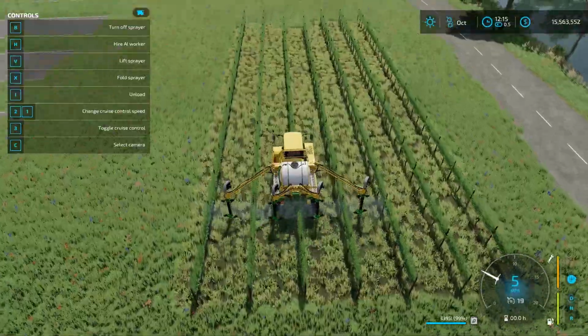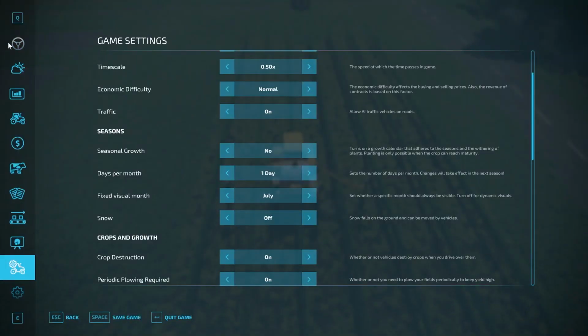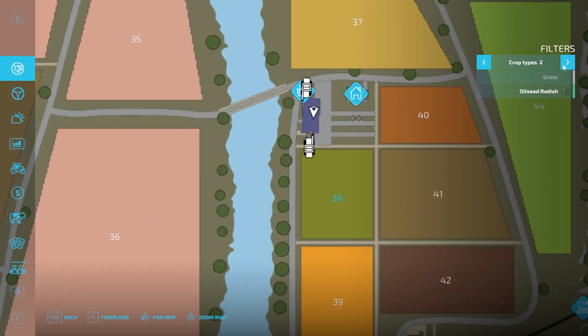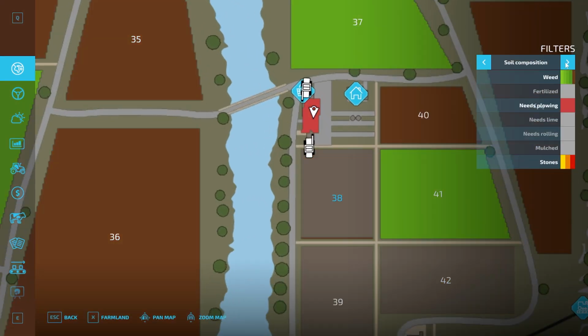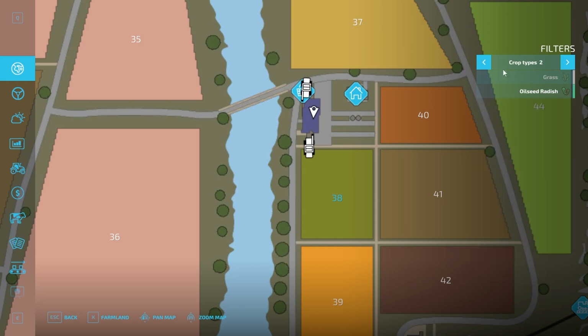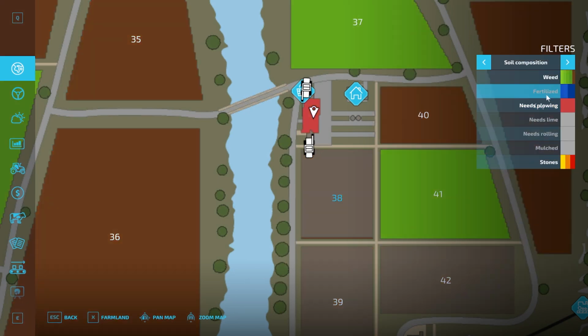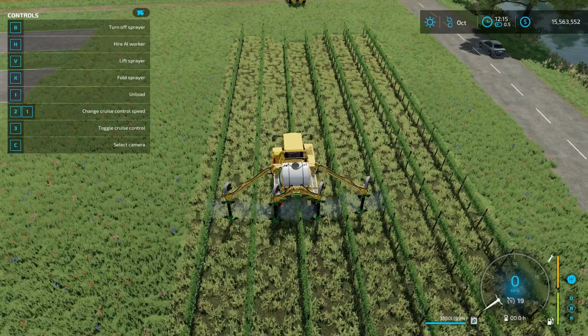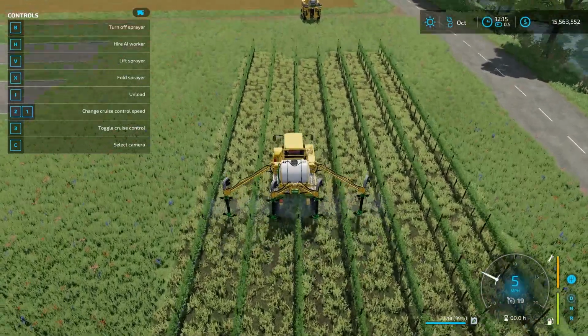So it should be getting... Now I have fertilizer here, so we should see a change in the fertilizer. If I zoom way in here, we should see a change. I guess it needs to be harvested, so it's probably actually not going to do any changing. Is it on there? Let's do fertilized. Get the plowing requirement off of there. Yeah, it's not going to do anything because it's ready to harvest right now, so that's my bad on that.